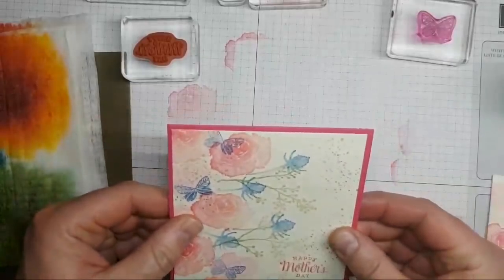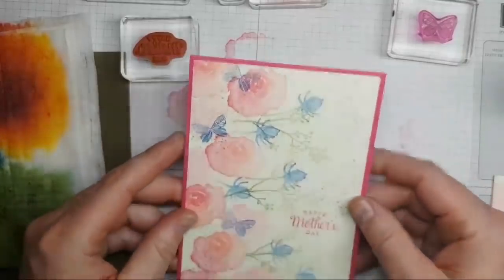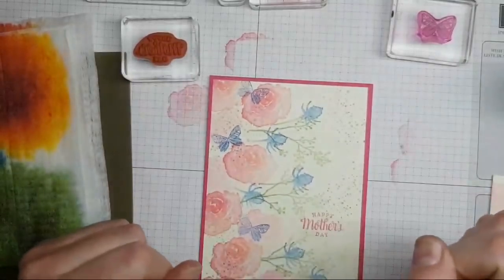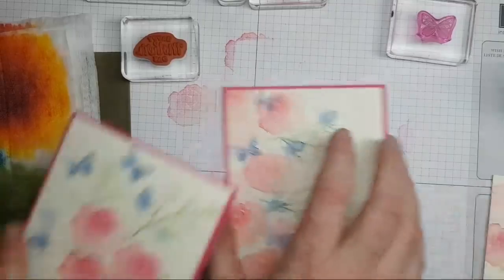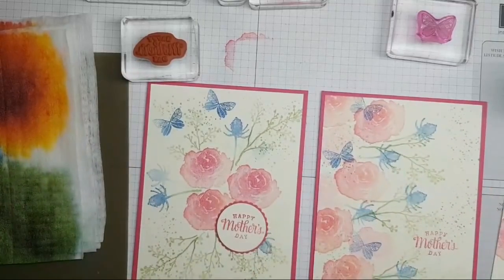Right, are we going to decorate envelopes? We can't have naked envelopes, as they say. So this is quite a good way to use up your ink. Oh, look, he's so proud. I'll have to take photos and blog about it.